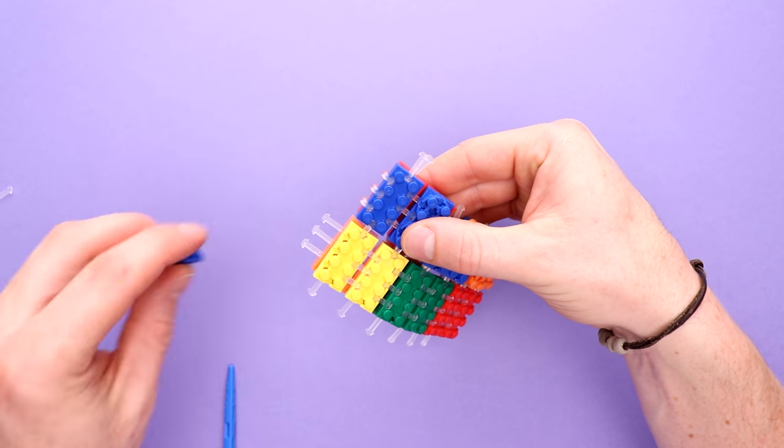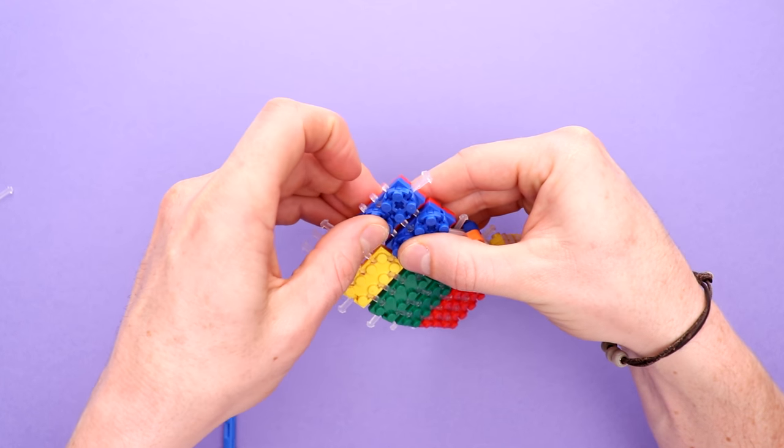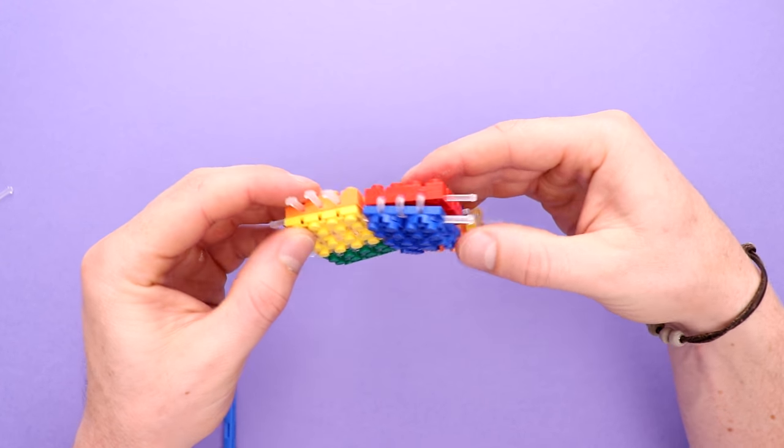As you can see, once I've done this, the next thing I want to do is place a brick on top straight away to help lock those tendons in. This will stop the tendons from popping out.